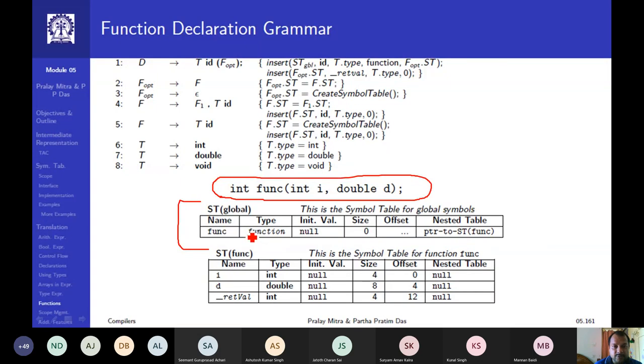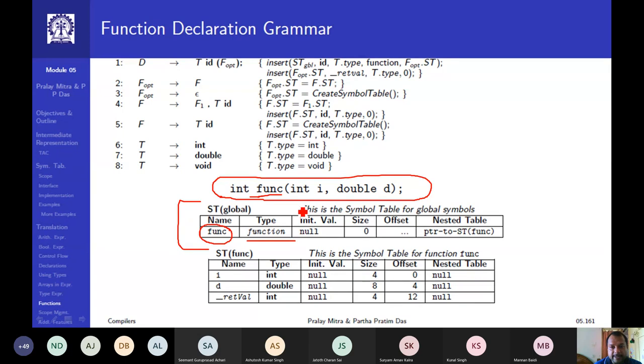What is the entry? Please note it down that although there is only one entry in this global symbol table, hardly that is the situation. There are some other entries, but since we are only discussing this part, that's why we are showing you this only one entry. So the entry indicates what is this? That is the function. If you can see, this function is the name. So the identifier or name of the function is basically func that I stored as the name in my symbol table. Next, what is the type? Comparing with the variable type, usually it comes as the, say, parameter or local variable, but in this case, it will come as the function type.